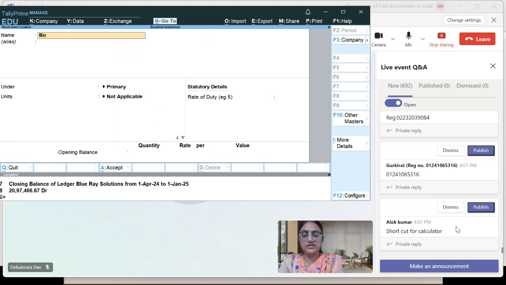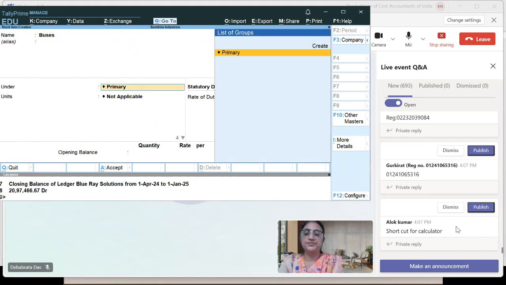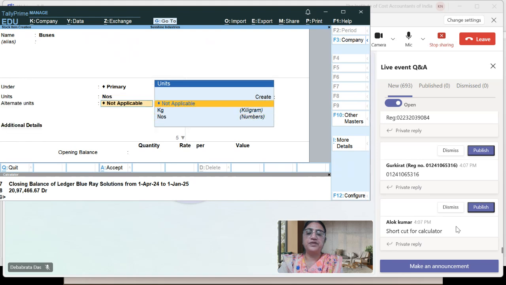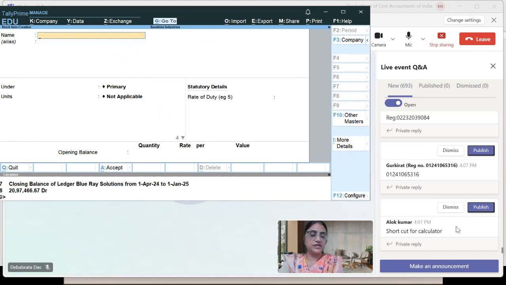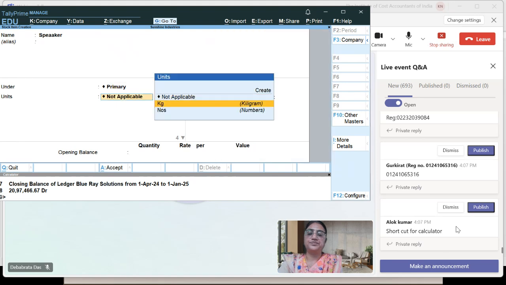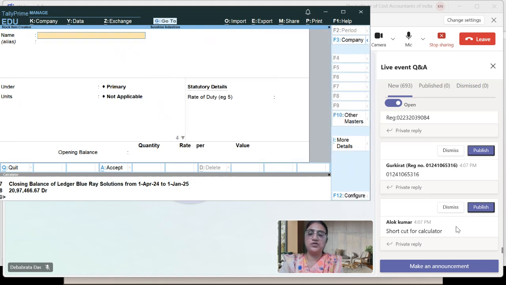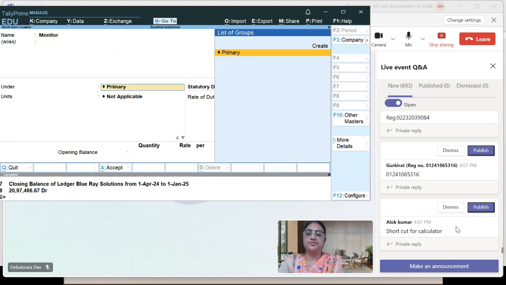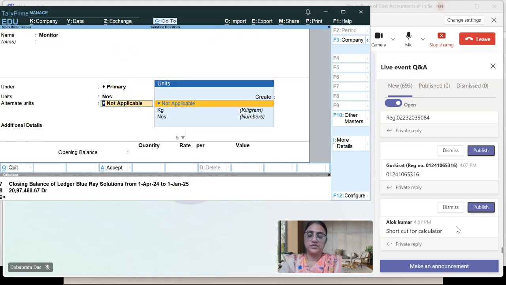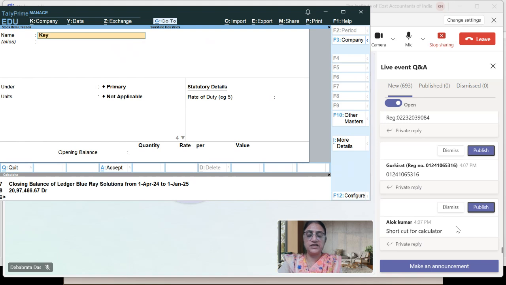Okay, now buses, numbers, Control A. Next is speaker, numbers, Control A. The last is monitor, Control A. But still the items are remaining.